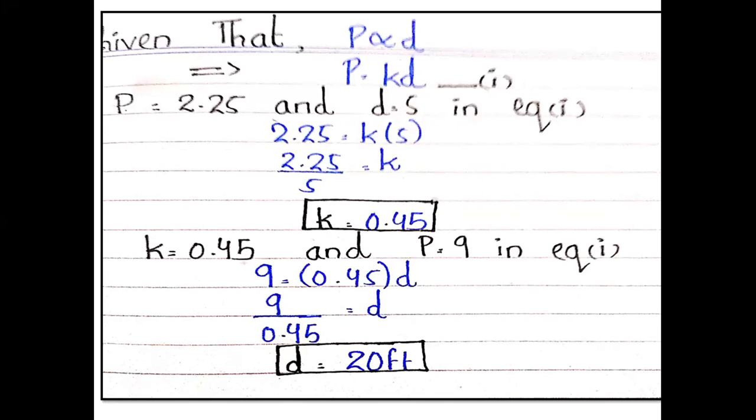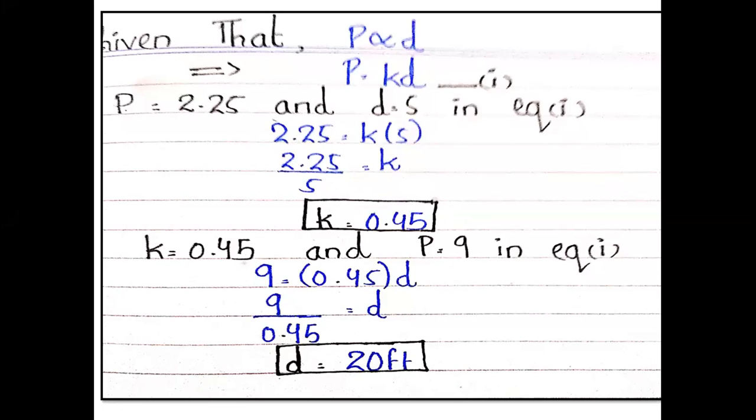And now, referring back to the second part of the question, the value of P is 2.25. And the value of D or depth is 5. Right? So we are going to put both these values in equation number 1. P is equal to 2.25 and D is equal to 5. K into 5. Of course, dividing 2.25 with 5, the answer is 0.45. So by dividing both of these values, we get the value of our K or our constant expression.